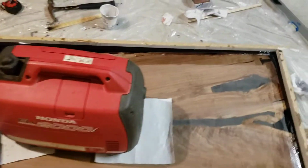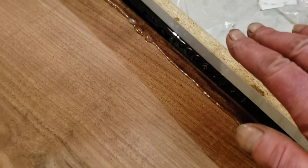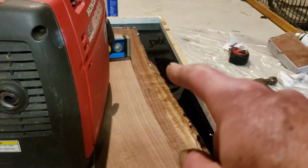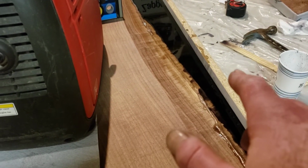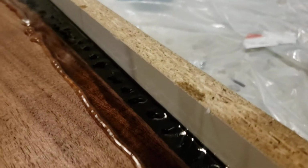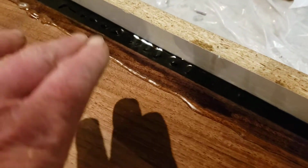Now the third pour, I don't know exactly what happened, but it looks like there's some bubbles or some irregularity against the edge here. Now, this is clearly, the pour below this was perfect and it was flush. The only reason I actually added extra epoxy over here is because there was a void down at that end. And I did a pour and it stopped right here. And I said, you're going to see a line between where one ends and one begins. So I came back with some more while it was still wet. And I went all the way down here. There were no bubbles or anything when I originally poured this. I don't know exactly what this is, but I do know that I should be able to sand this completely flush. And a lot of this is not necessary. A lot of this is higher than the wood is.